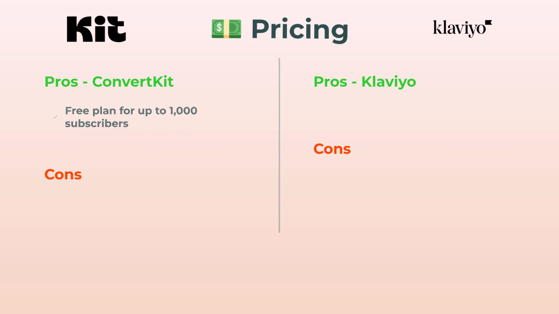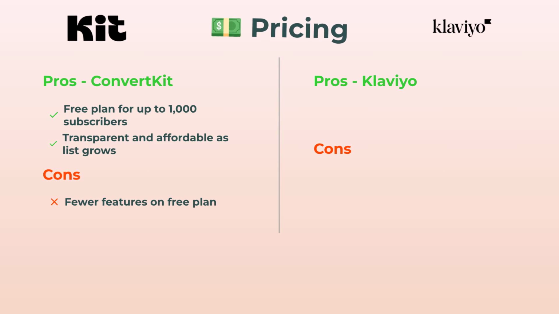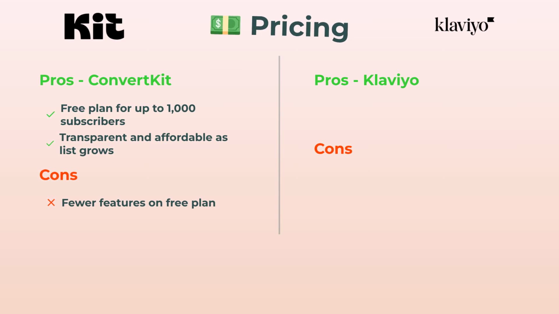All right, first up, pricing. Now, ConvertKit honestly gives you a pretty generous free plan for up to 1,000 subscribers, which is really nice if you're just starting out. As your list grows, it's still pretty transparent and won't totally break the bank. Downside, that free plan is kinda basic, so don't expect every powerhouse feature.